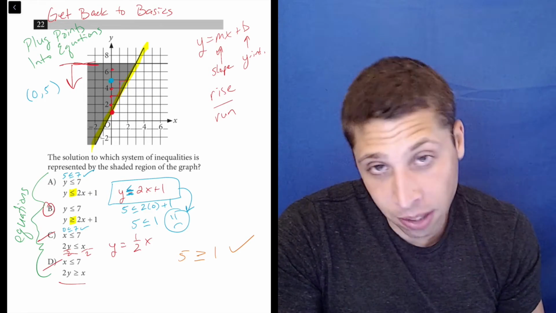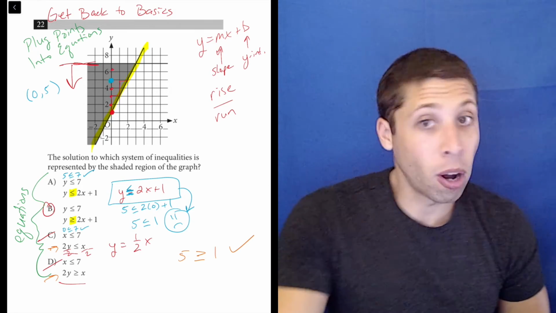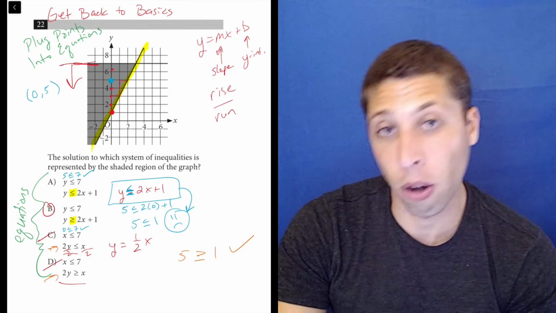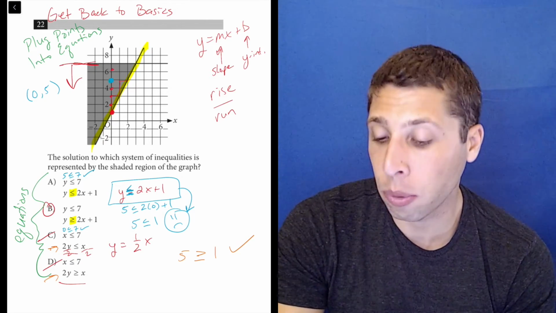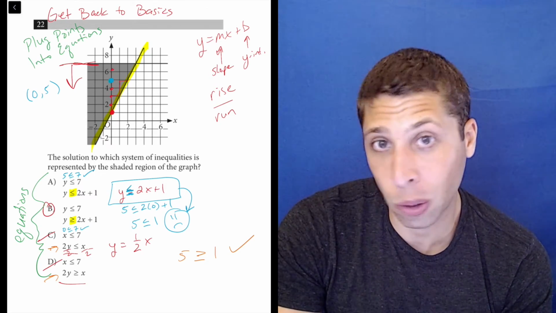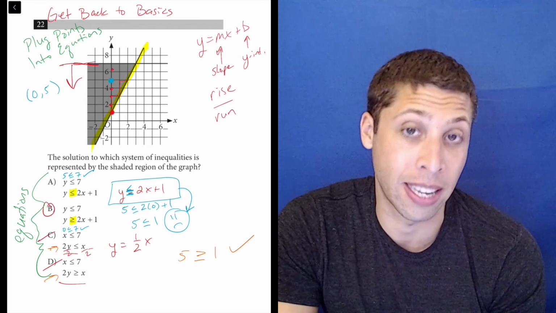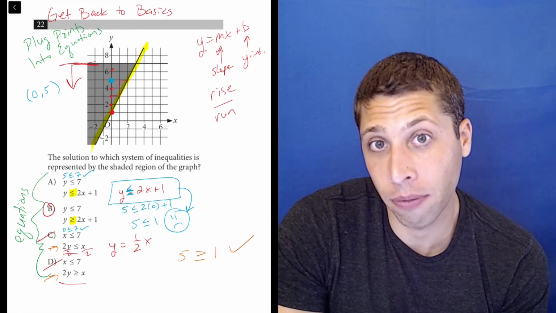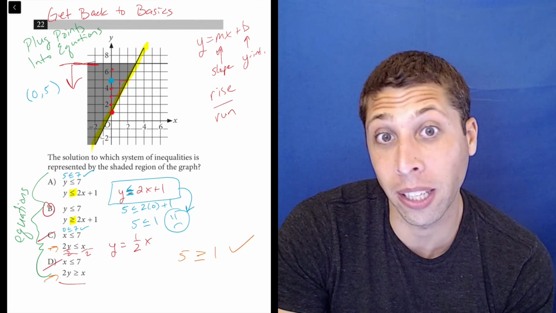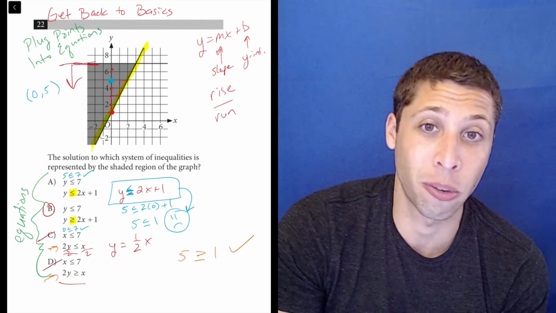Now, if we did this, I'm going to cut the video here, but we could check points in the other wrong answers as well. So if we didn't even know from the start where to begin, we could do this: plug points into equations in all the choices. And what usually happens with inequalities is your first point that you pick will work in a couple of equations. And so you'll eliminate some stuff, but then you'll have to choose new points to kind of get down to one answer. But at least if you've eliminated a few, you can kind of see the patterns and start to recognize, like, okay, what's another good point to pick that's going to make the difference here? What's going to get me this one to be right, but this other one to be wrong?